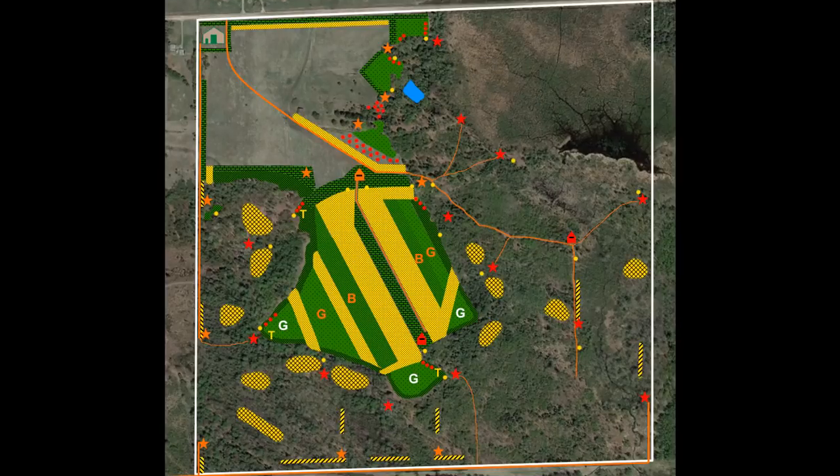A few days after walking the property, I came up with a habitat plan and hunting strategy. The 20-acre field has been broken up in an unconventional way — we want as many deer out there without social stress, because 20 deer in a wide open food plot is not a safe place for mature bucks. They'd feel like they're standing on a 50-yard line. So we planted switchgrass at 10 to 11 pounds per acre to break the field up, which means deer won't bed in it because it's too thick.